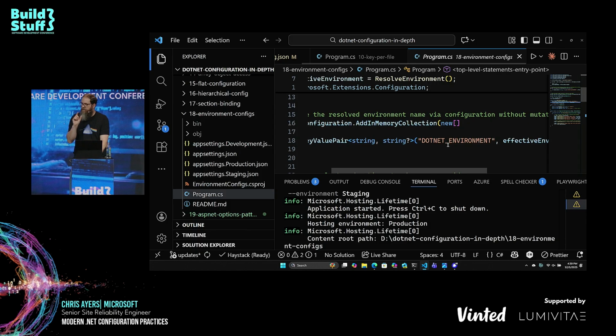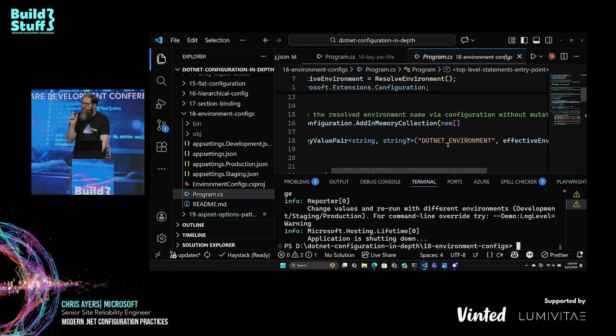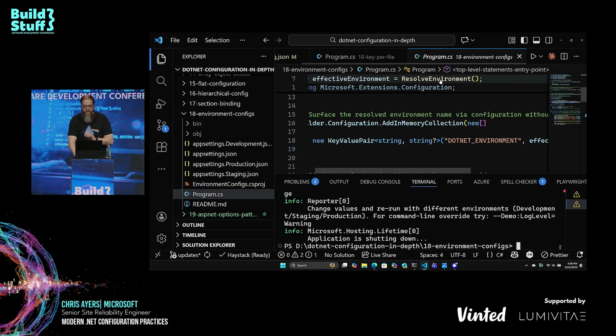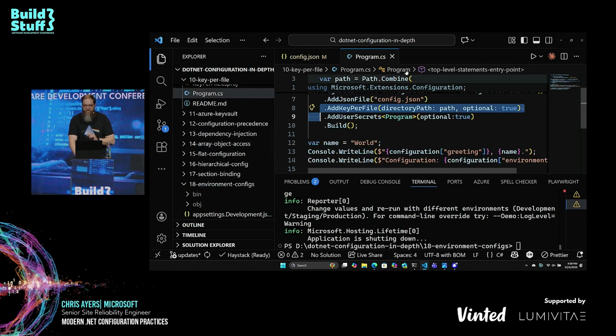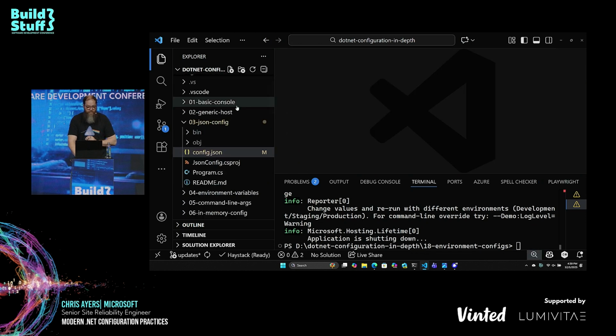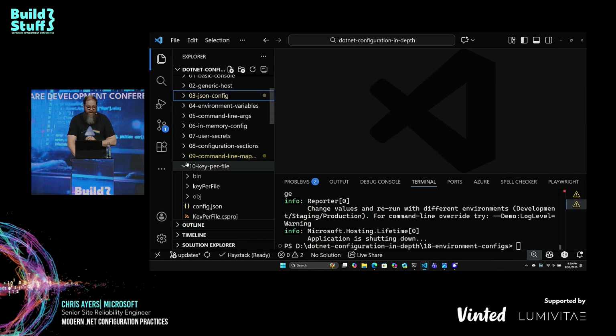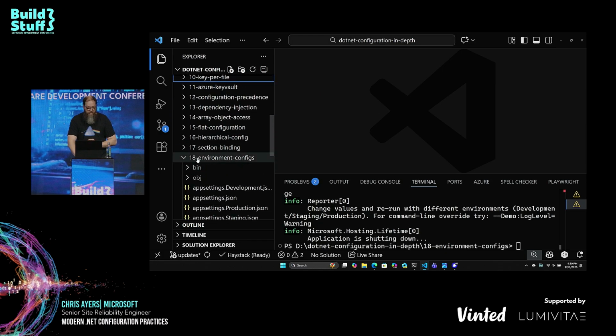They changed this with .NET, I think 8 or 9, where environment wasn't being passed all the way through. It would work with ASP, but it wouldn't always work with the command line stuff. So I just want to point out that if you're trying to use environment to switch between configs, you sometimes have to put a little bit of extra code in there to make everything synchronize.